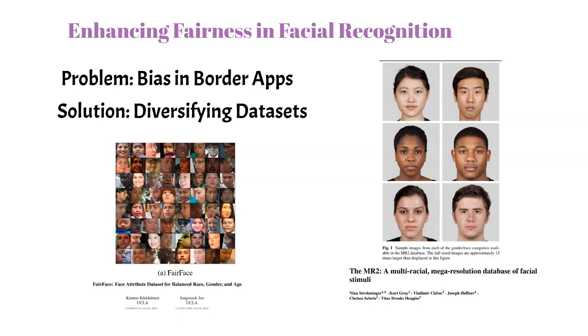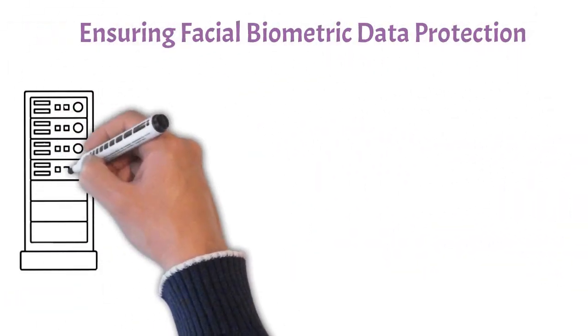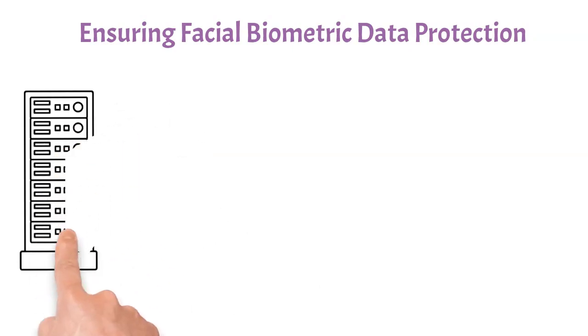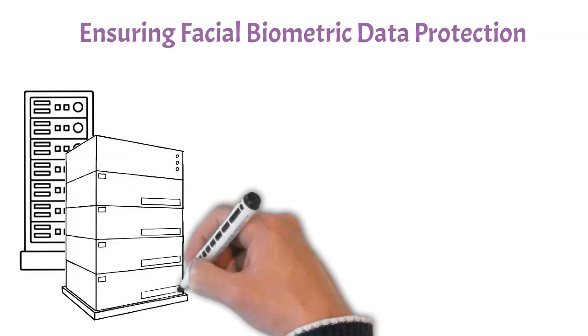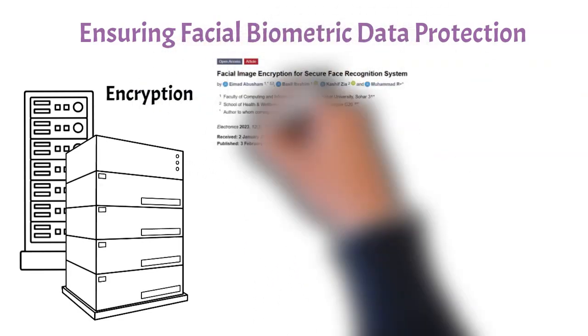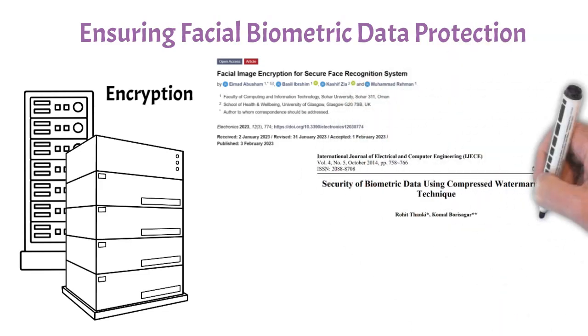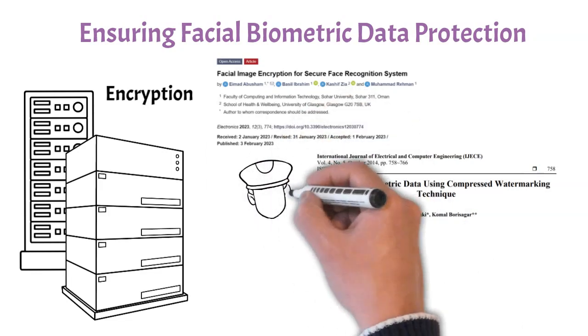It's also fundamental in combating, as Simone Brown refers to it, the prototypical whiteness that so many surveillance technologies often tend to rely on. Ensuring the protection of facial biometric data collected by border apps is essential. One way is through Borsigar and Thankey 2014, who propose a compressed watermarking technique that embeds iris data inside face images, enhancing database security, and could be an interesting remedy for deepfake attacks that are on the rise.